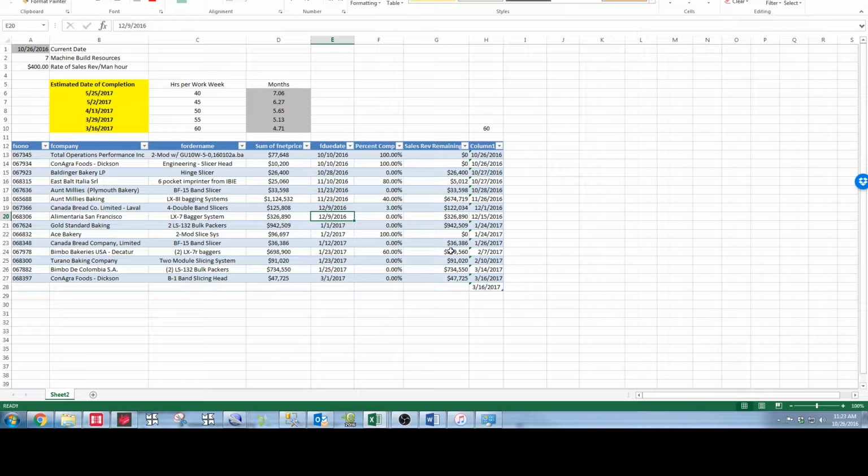So you can make those decisions based on the due dates that are on the sales orders in the systems. So let's just say we had said, what about another 2 bulk packers? Okay, well, we got a bulk packer cost of $734. So let's just say 2 bulk packers, we're guesstimating at about a $750,000 sell. I'm going to plug 750 in here.